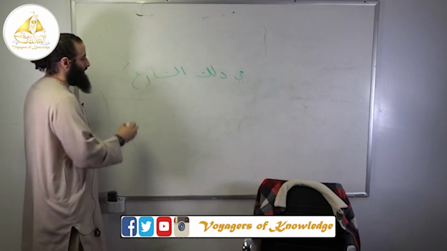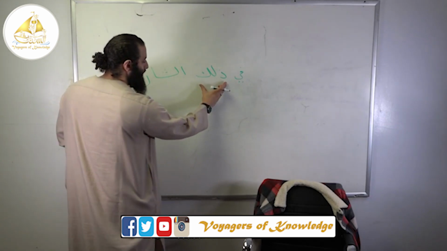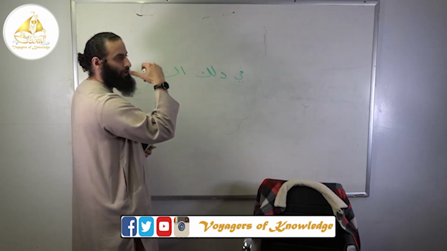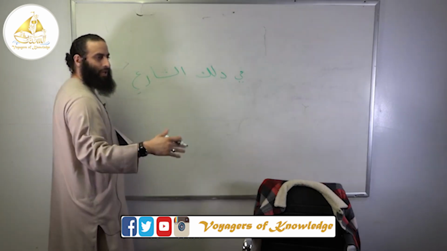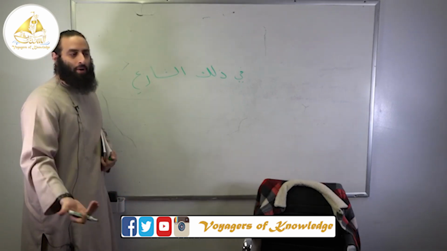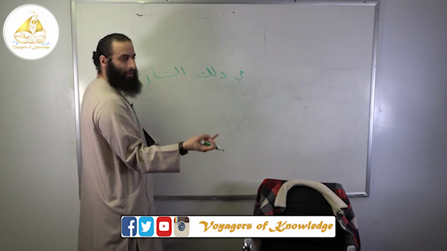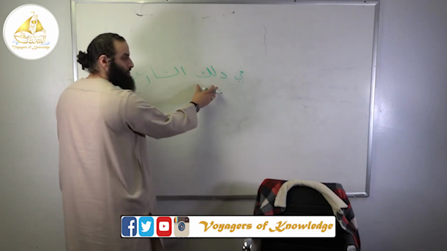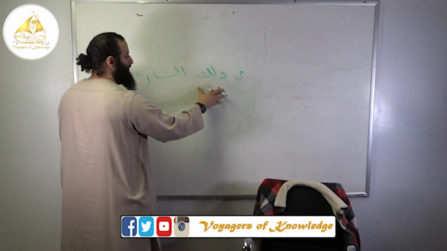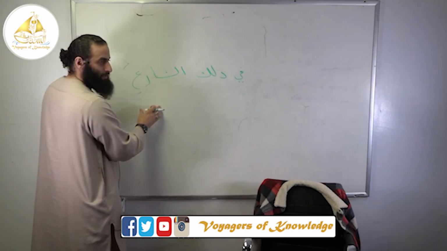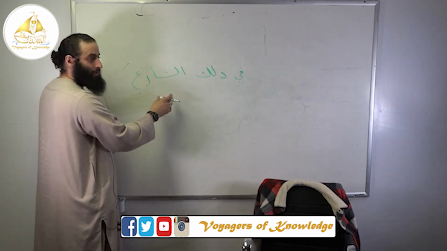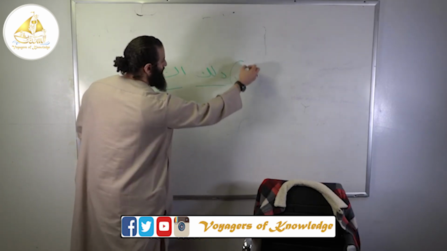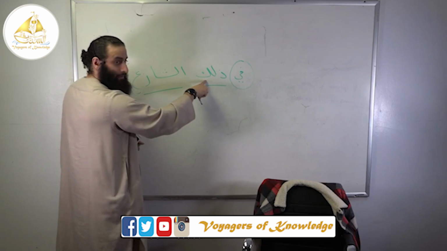في ذلك الشارع. What category of words does this come under? Is it a dharf or is it an ism ishara? Dharf is something like khalfa, amama. This comes under ism ishara: hada, hadihi, dhalika, tilka. So this is ism ishara. If an ism ishara comes, and then a word that has alif and lam comes after it, it's going to be harf al-jar. No, this is the harf jar right here. Fi has affected dhalika. You're correct.